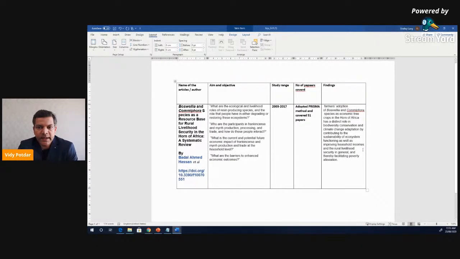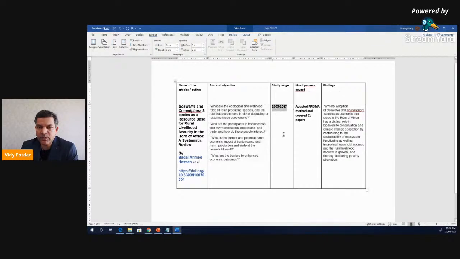So this is a summary done by Biju. Title of the paper is good. I also put a DOI, which is very handy. What are the ecological and livelihood roles? Who are the participants? What are the barriers to enhanced economic outcomes? So the questions are quite clear.